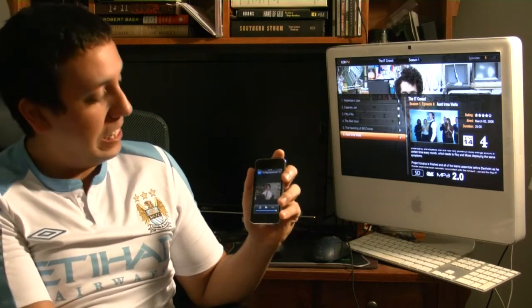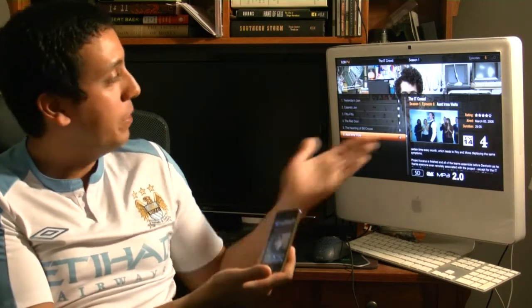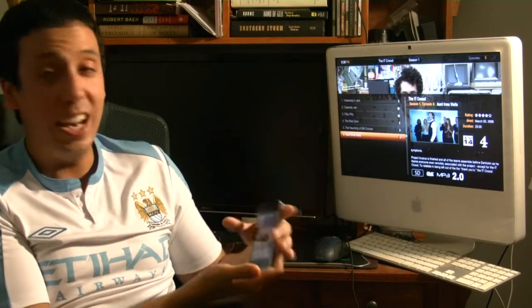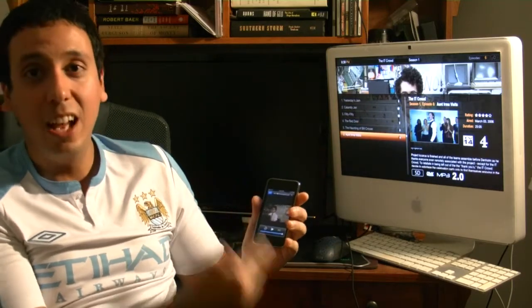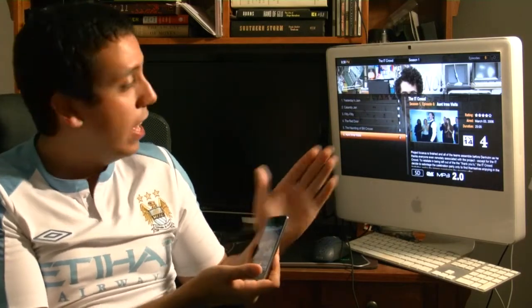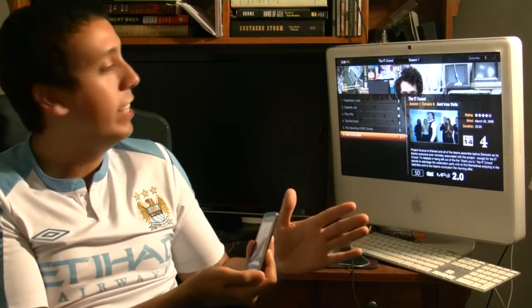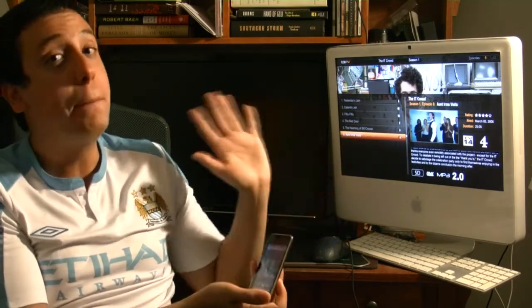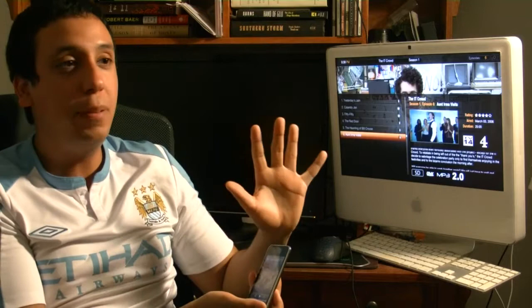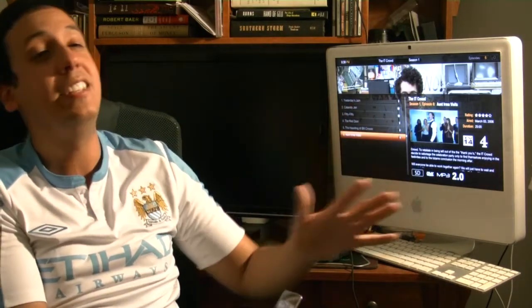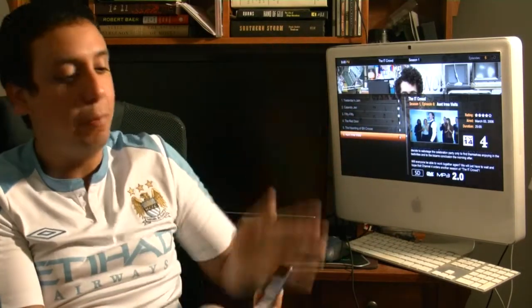Bingo. It literally resumed. I stopped it at 3 minutes on the iMac, and I resumed it at 3 minutes on the iPod Touch. Now again, not really impressive being that there's a 2.5 foot distance here, but again, imagine your Plex is downstairs and your iPad is in your bedroom. Oh my god, the possibilities.